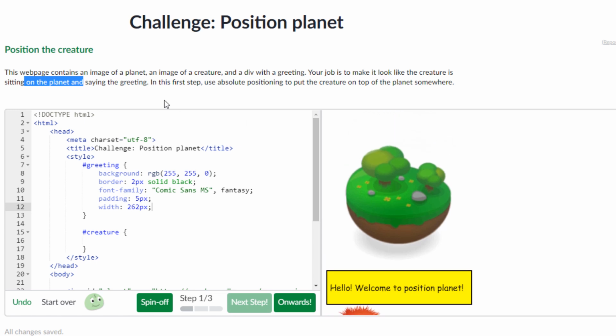So it says, first step, use absolute positioning to put the creature on top of the planet somewhere. So this is my creature. They've selected the creature with the ID here, so I've already done that part.